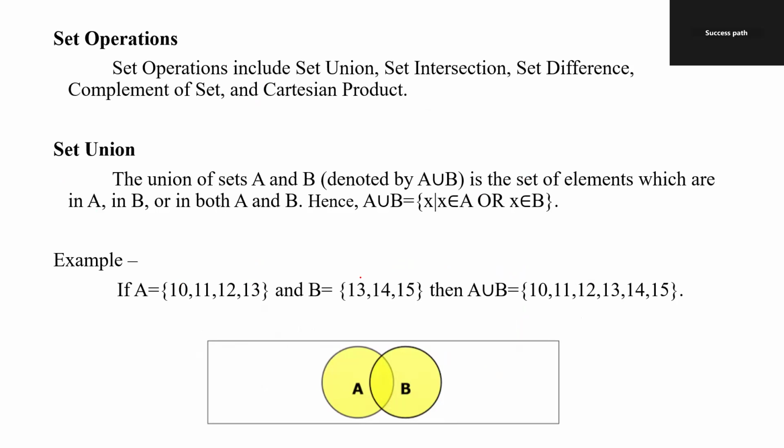What is a set union actually? For example, A equal to this set of numbers they have given, and B equal to this set they have given. A union B: what will happen? We join together and write everything, but repeated numbers are not allowed. So 10, 11, 12, 13 and 10, 11, 12, 13: this 13 no need to write again because it is already there. So directly 14 and 15. So each is written only once, that's all. This is A union B.